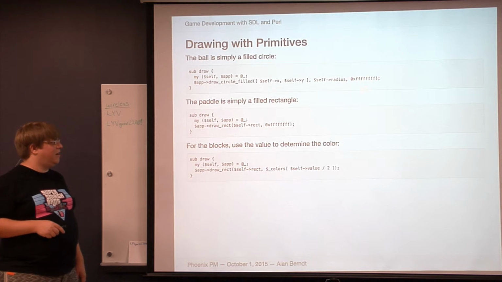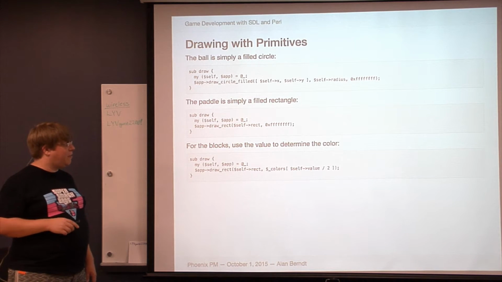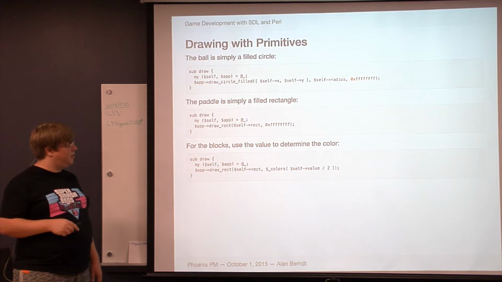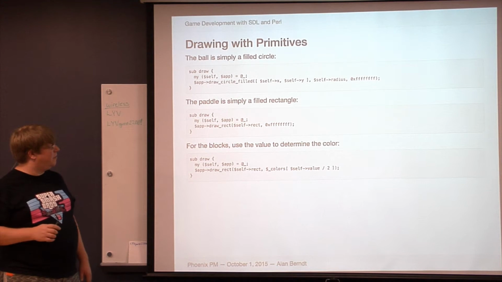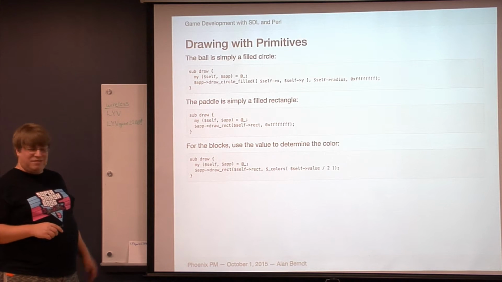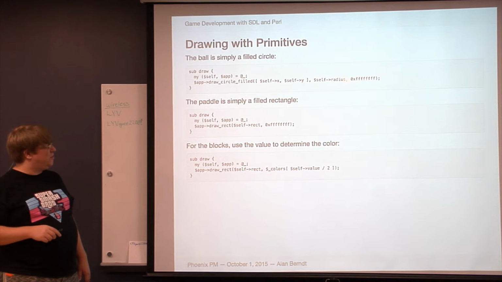And these colors are in RGBA format, so the first 3 are the red, the green, the blue, and then the alpha. I didn't really see the alpha working, but I might not have ever configured alpha for the video surface that it was drawing to, and that's way beyond what we have time to talk about, so we're going to pretend that you just always put FF as the last one, and then it draws the color you wanted. The paddle is a filled rectangle.